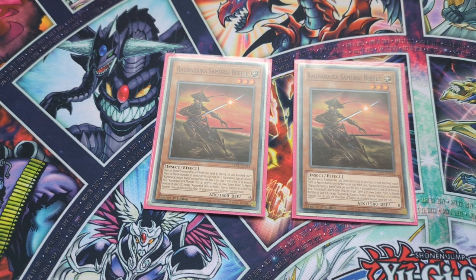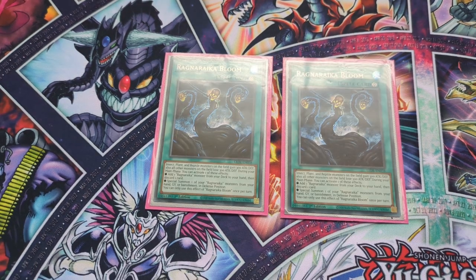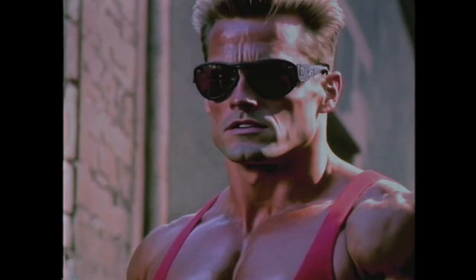Well, let's move on to key spells. And here is our key spell, Ragna Raika Bloom. Ragna Raika Bloom is the rota for the deck, the searcher, the card that brings about everything of your wildest dreams. Time to kick ass.